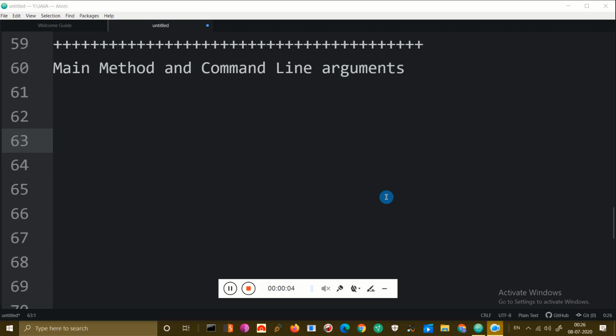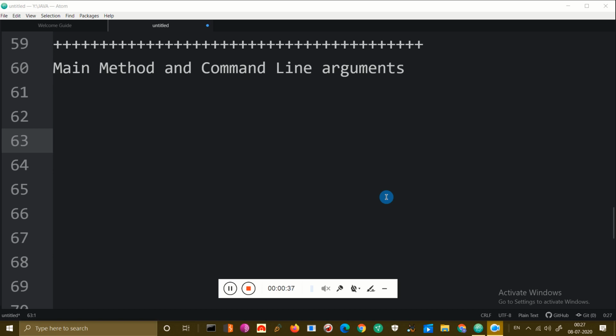So today we are going to discuss the main method and command line arguments. So what is a main method? Generally, any program execution starts from the main method itself. We know in a programming language that execution starts from a main method or main function. If you want to create some objects, you have to create them inside a main method. So the main method is a crucial part of a program.